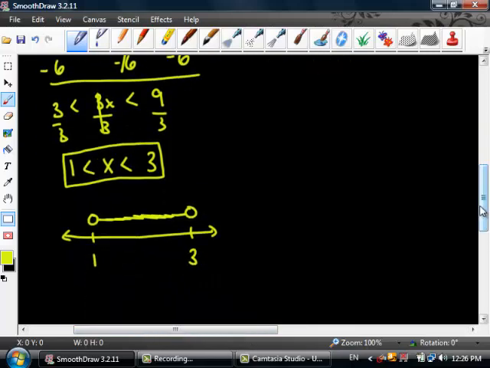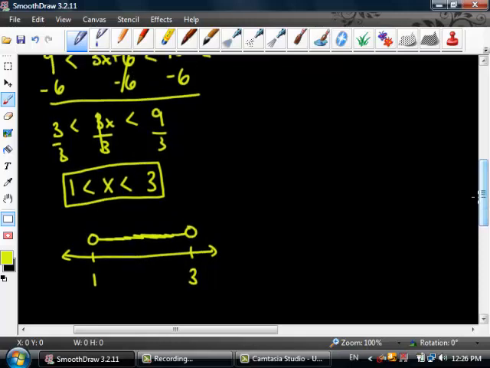Give you guys a second to copy that down. Let me give you guys a second here to do this problem. I'll call this example 2. Negative 16 is less than or equal to negative 9x plus 2, which is less than 56. I'll let you guys know there's a certain twist to this problem, and let's see if you guys can figure it out.